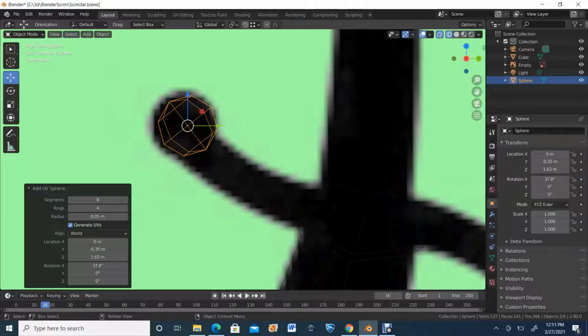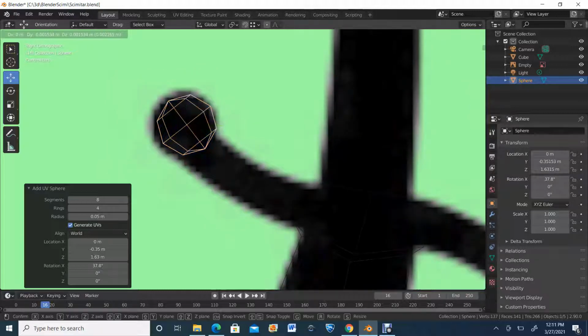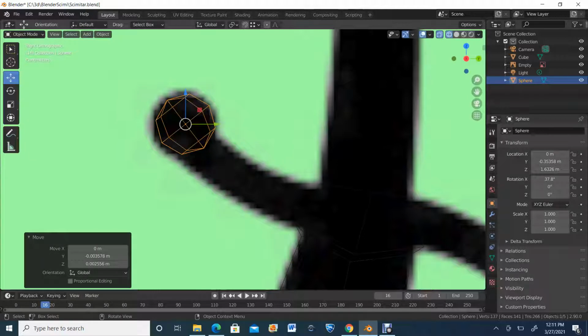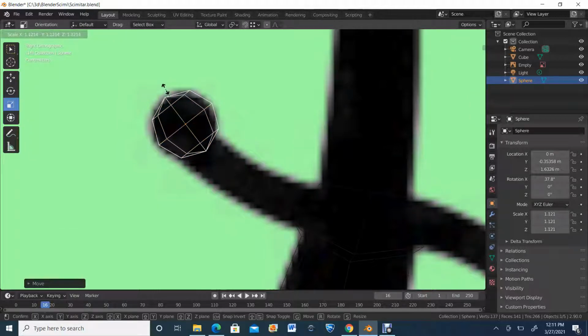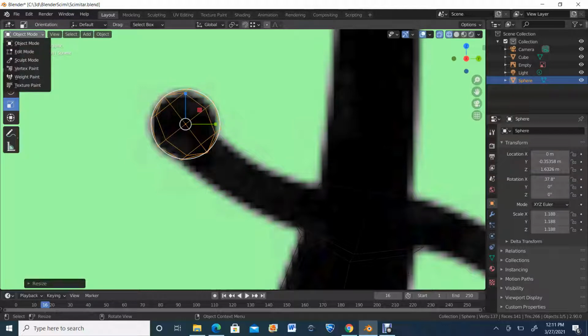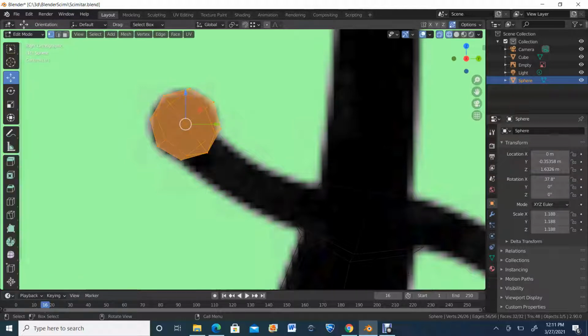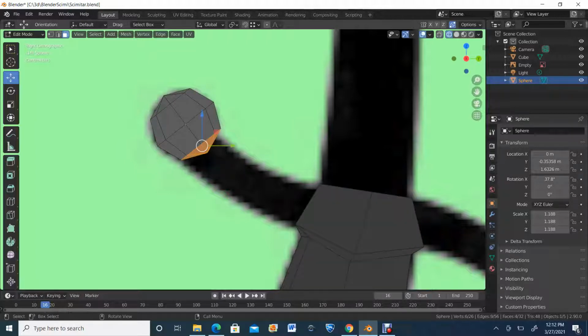So now that that's good, I'm happy with it. I'm going to take it, move it a little bit. We don't need that anymore, and I'm going to uniform scale this so it scales on all elements. And then after I've done that, I'm going to go to edit mode, and press 3 to go to faces, select these caps right here. As you can see, turn off X-ray mode.